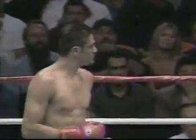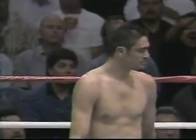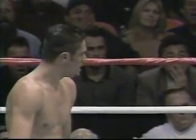Coming to the close, and there's the bell, and we'll follow Roberts back to his corner. Landed a very solid punch at the bell. Tough round to judge. There's Roberts. That's Roger Mayweather, his trainer, the great former world champion, right in front of him, so he can get some good lessons. There's the hit on the break we told you about. And he draws a very severe warning from referee John Shorley. There was nothing subtle about that one.